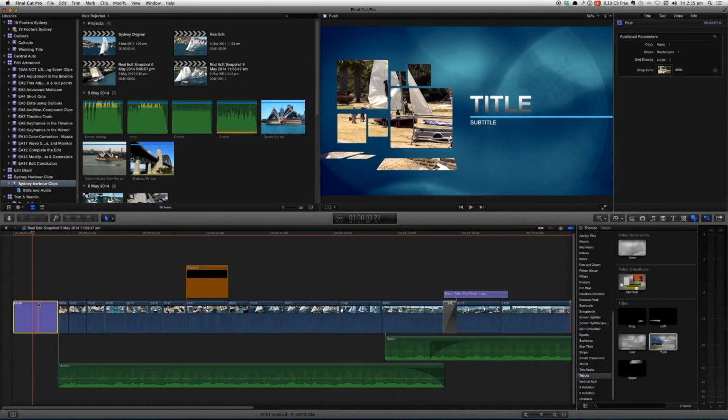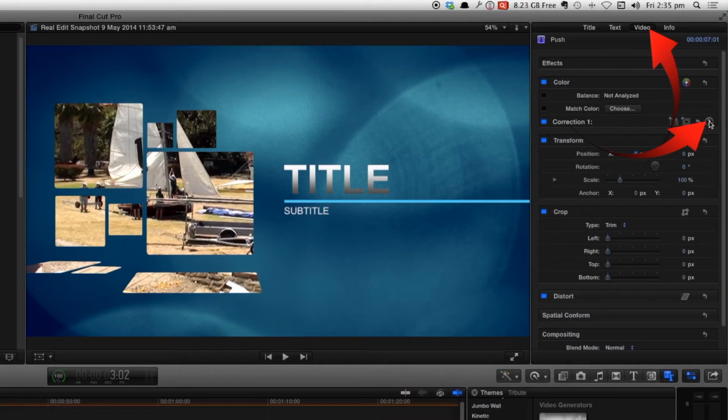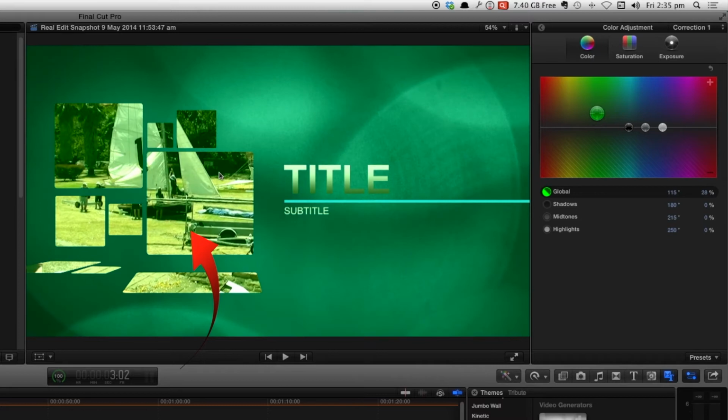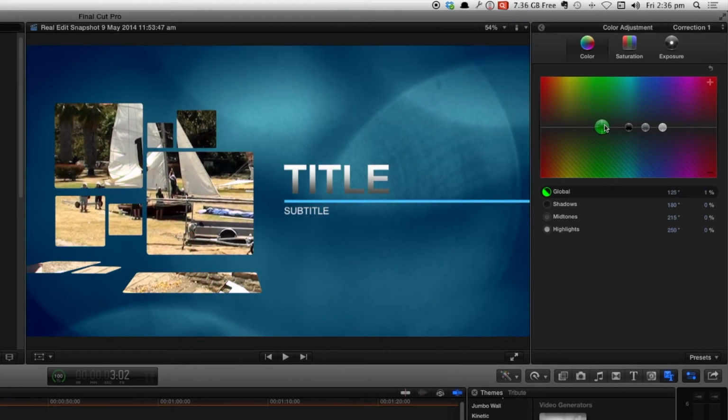If you wanted to take this further, you could select on the clip, come to the video tab and go to your color corrections, and selecting color, you can affect that color there. But when you affect that color, notice that you also affect the video behind. Just change it a little to be somewhere closer to the colors that you're looking for.